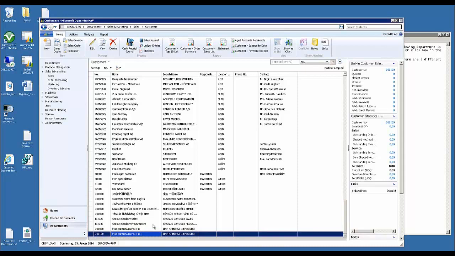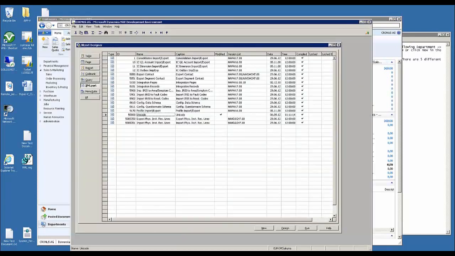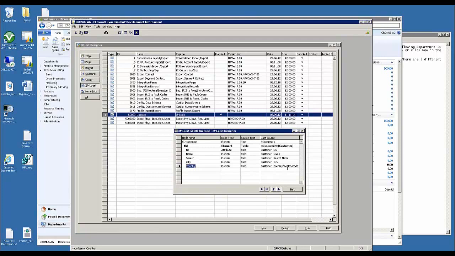If we take an example, we can also import and export data, which is also Unicode. So we can export Unicode data, and we can insert Unicode data. For example, I have created an XML port which is based on the customer table, and I'm exporting the customer data which we have created, exporting a few of the columns which we have used to show the Unicode data.